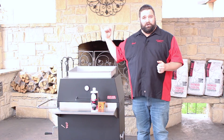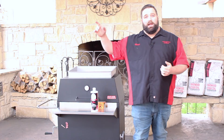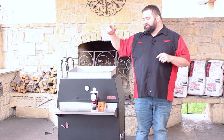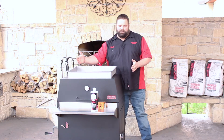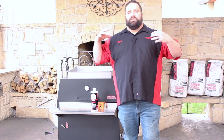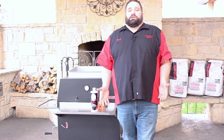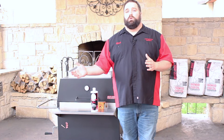As always, make sure when you're lighting you're leaving your lid open and you'll get a nice hot bed of coals in no time. Now when it comes to smoking, you want to do the opposite — light on the opposite side of the door and allow that fire to burn toward the door. When oxygen is behind fire and blowing on it, it encourages that fire to burn faster and hotter. That's not what we want when we're smoking.